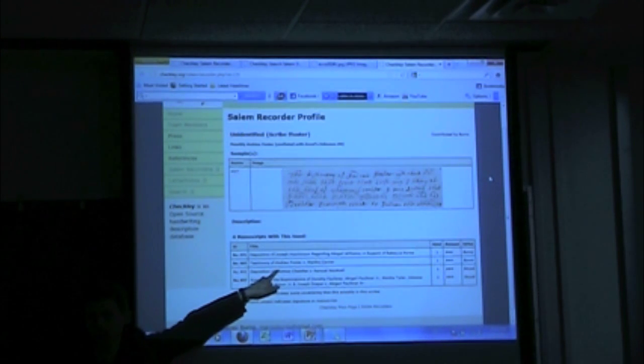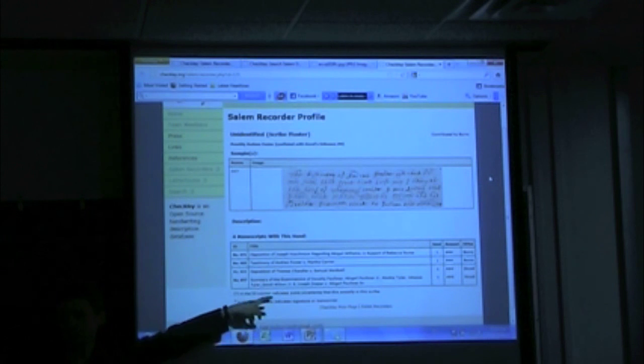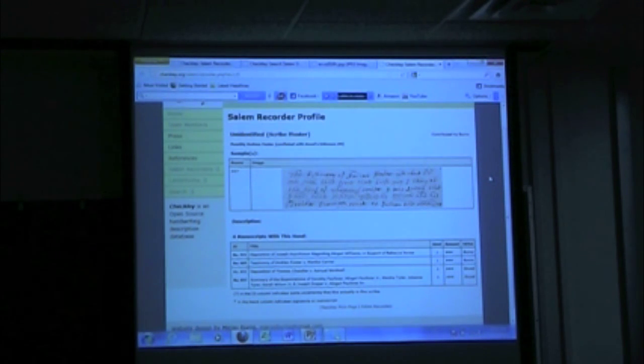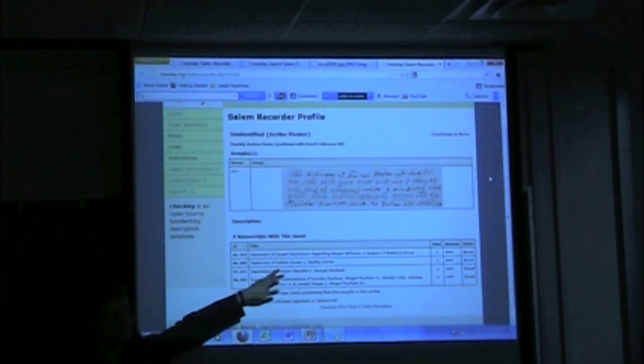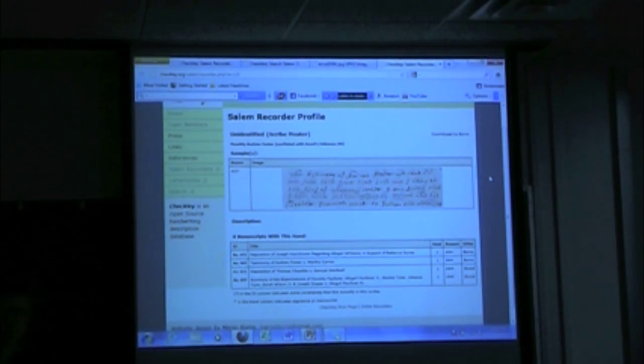We thought that maybe it is Andrew Foster because he is one of the witnesses. We were going on the assumption that maybe this person wrote his own witness deposition, or at least that was an early assumption, but then we found these other witness depositions as well, so it made it a little more complicated, because it could technically be Joseph Hutchinson, or Thomas Chandler, or someone completely different. We just couldn't tell within the context of the Salem documents who this was. So we had no idea.